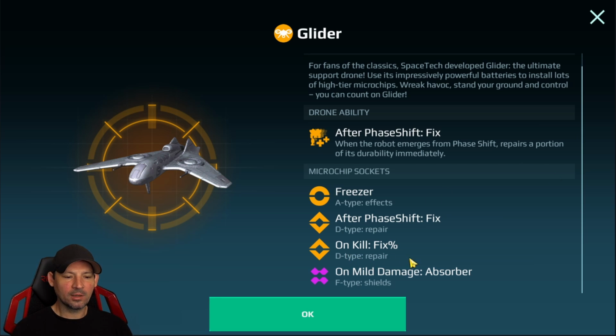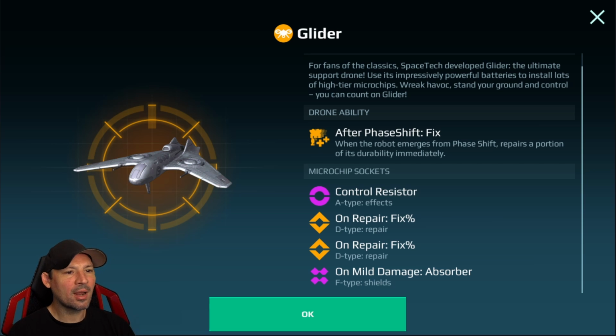And on this one, I've got an on-kill fix, which is something I'm trying out. That's one of the newer chips. Every time you get a kill, it's going to repair your robot. I'm not really so sure about that one yet. But on a healing bot like your Demeter or your Tyr or your Nightingale, I would probably run a control resistor, two of the on repair fix chips, and the mild damage absorber if you can on the glider.